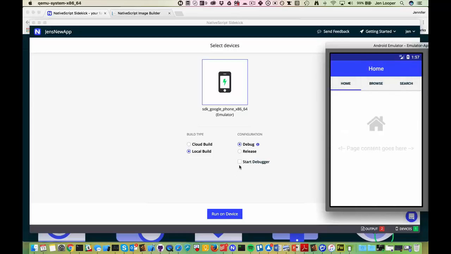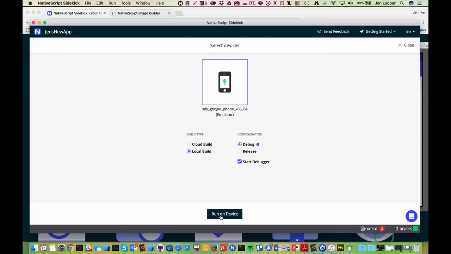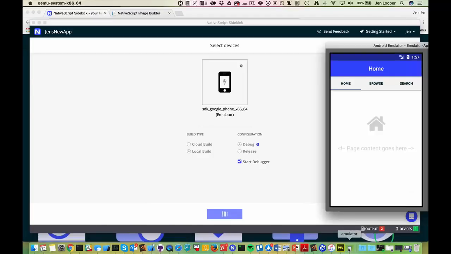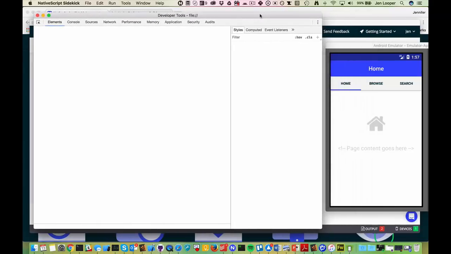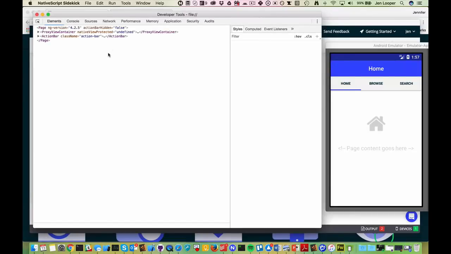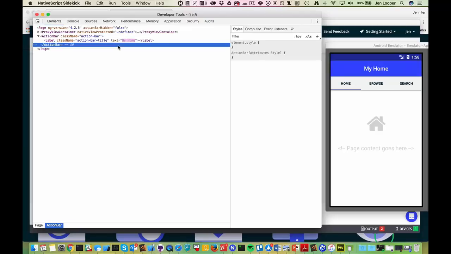on this Android emulator. Now, if I would go ahead and do another build and run this on device with the debugger running, you are going to be able to leverage the Chrome dev tools that will pop right up. And this is an extremely helpful integration because it has this great debugging capability. Here comes the Chrome DevTools. And you can take a look at the Elements tab and see your app right in action. So I could make changes here just like you would on a web page actually, but you are actually working on a native app. It's actually pretty amazing. And on Android, I encourage you to give this a try.